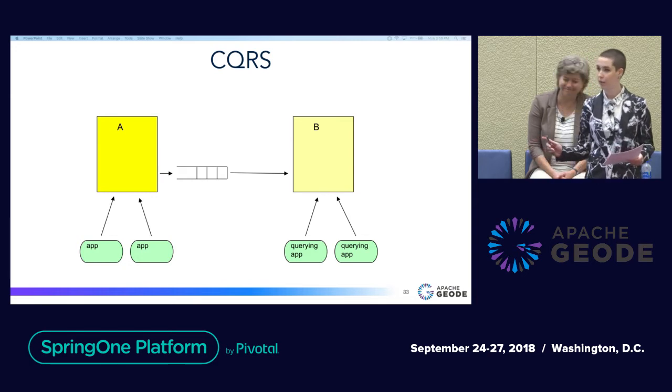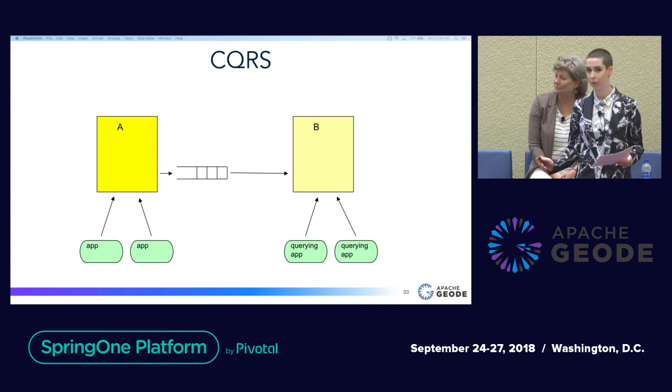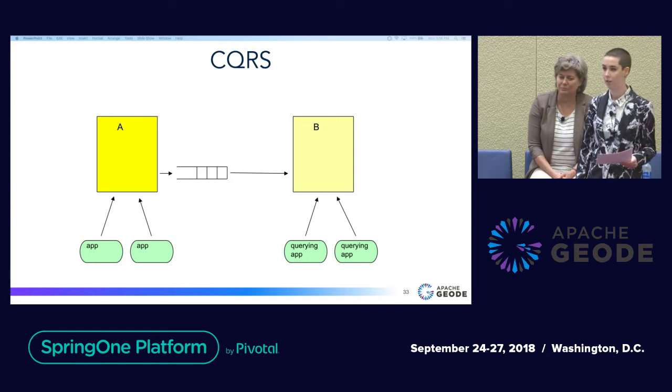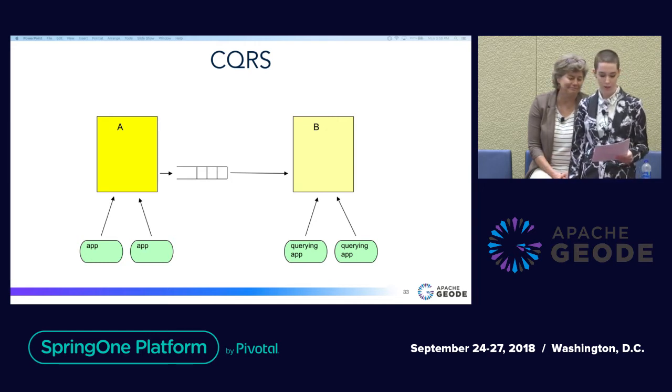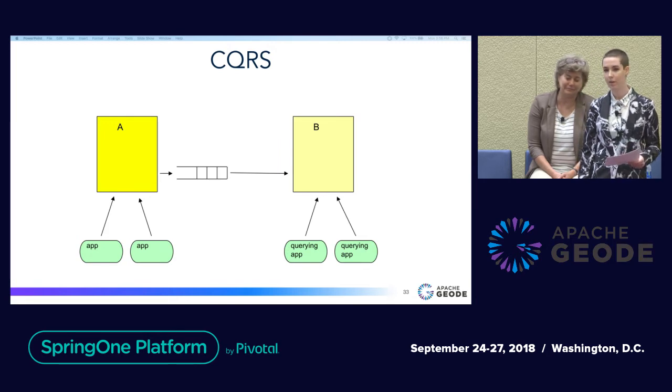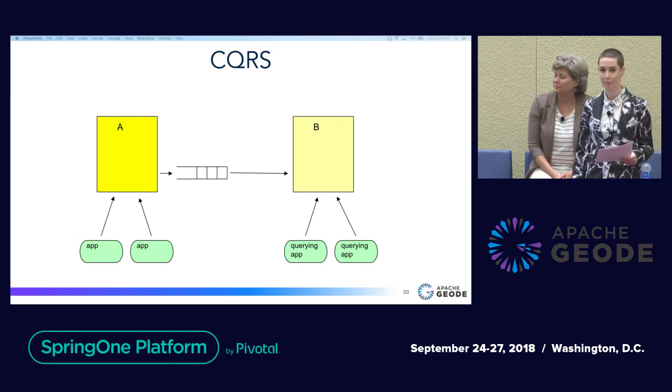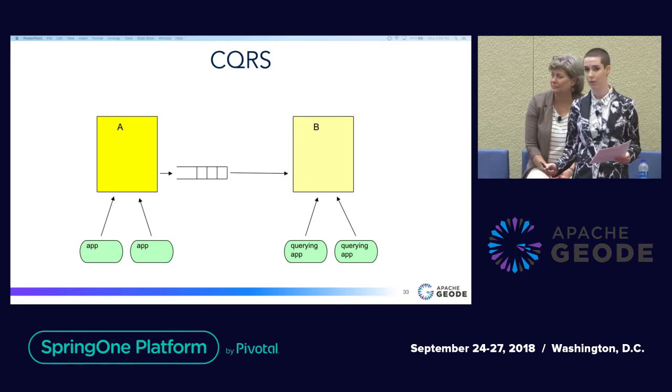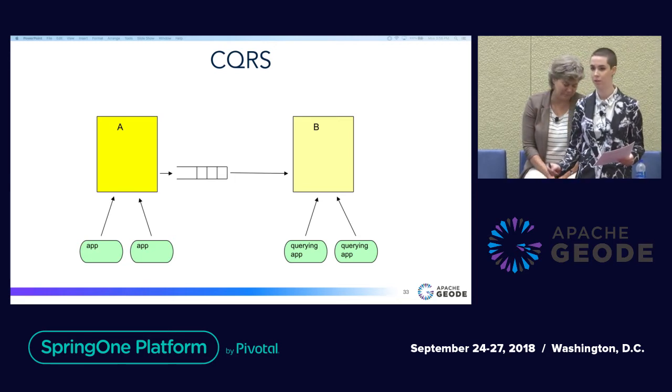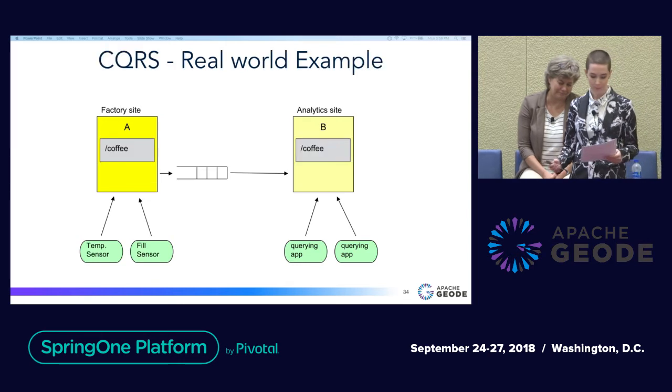Note that the WAN configuration here looks similar to that of the blue-green disaster recovery pattern using the unidirectional gateway senders. The primary difference between these two patterns is, first of all, the restriction on the apps accessing each site, and that the two sites' responsibilities will not switch in the case of a disaster without additional configuration.